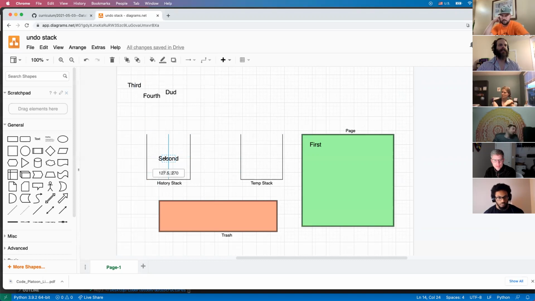And then I write my second line. I save that to the history stack, and then that goes right here. And then the third line, I do the same thing, right? I add the third line to the stack, and then this line gets added to the page. And then I write this line, then I add it here, and then I realize, you know, this was a bad line. I want to undo this. So the issue is, how do you go about undoing this?